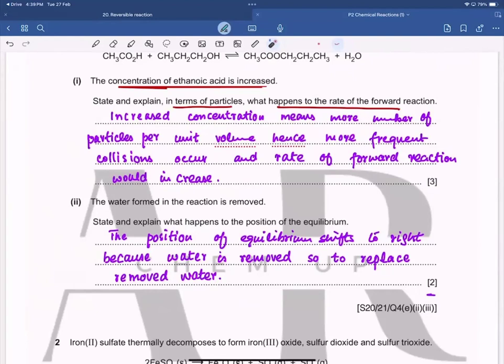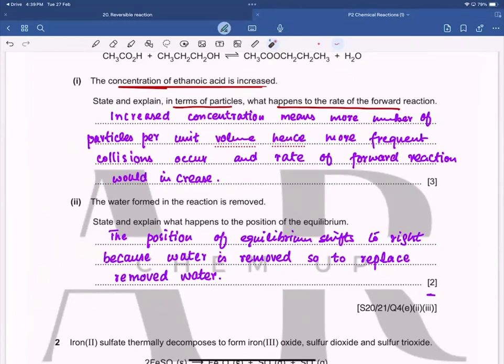Yes. So you just go through the notes of the rate of reaction where we have discussed when the solution is concentrated, it means there are more particles in a specific volume. And when there are more particles in the specific volume, they are closer to each other. And when they are closer to each other, they will collide more frequently, because when they are closer, they require lesser time to reach to each other. So they will collide more frequently. And when the collisions are more frequent, then the rate would be higher.